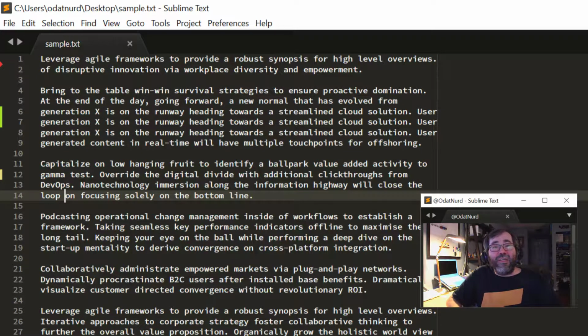Enter incremental diff. You may have noticed there are some indicators in the gutter area of this file that appeared when I made those edits. There's a red triangle between lines 1 and 2. There's a green bar tracking lines 6 and 7. And on line 12, there's a yellow bar. And that's Sublime Text's incremental diff in action. That's Sublime's way of telling me that I removed some lines between lines 1 and 2. That's what the red triangle means. That I added lines 6 and 7, that's what the green means, and that I made a modification on line 12, which is what that means.